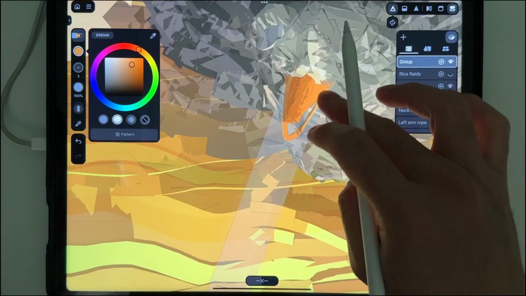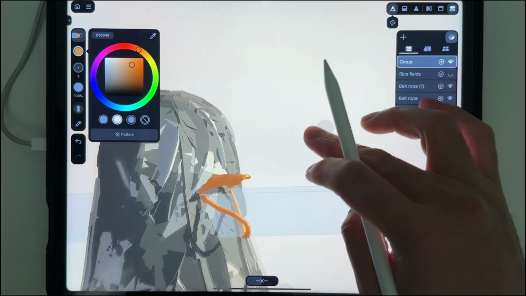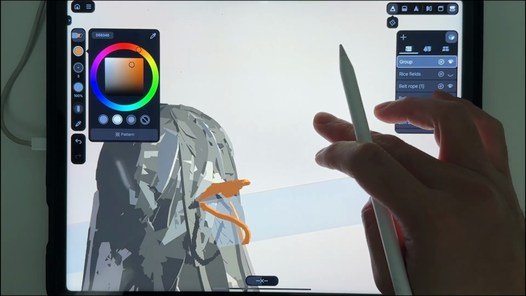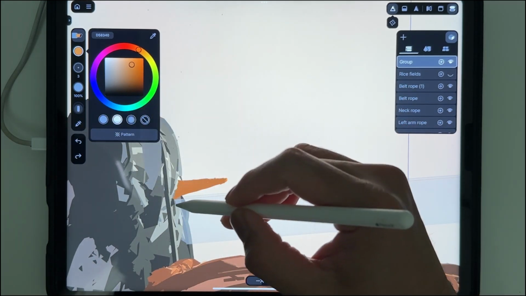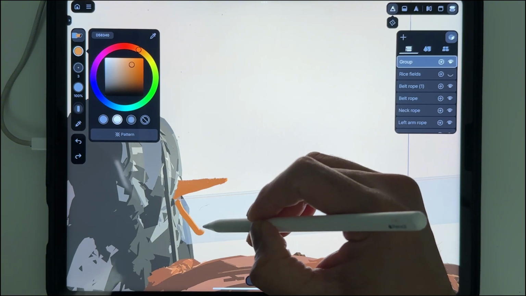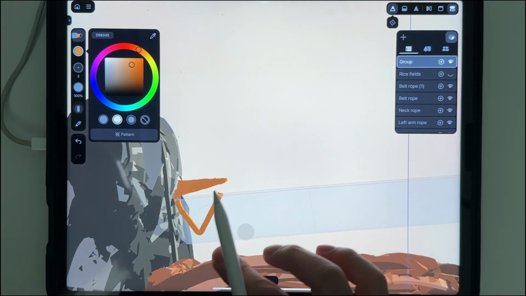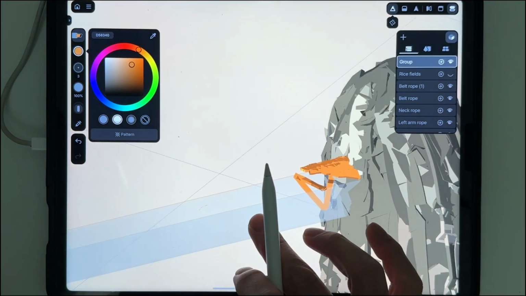There. Why is it like that? So this side here. Yeah.